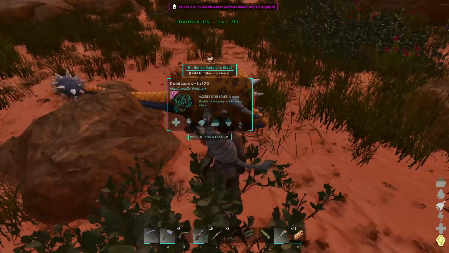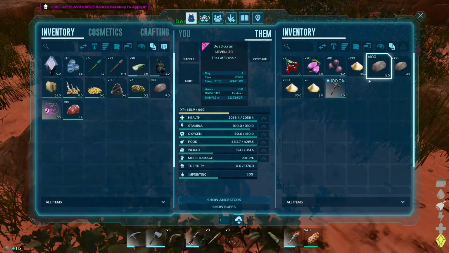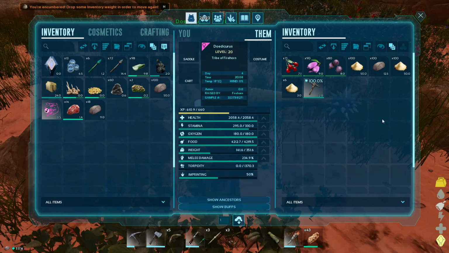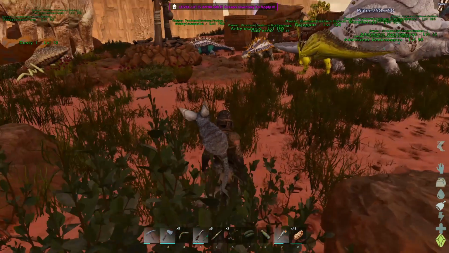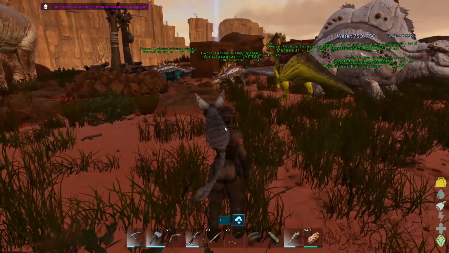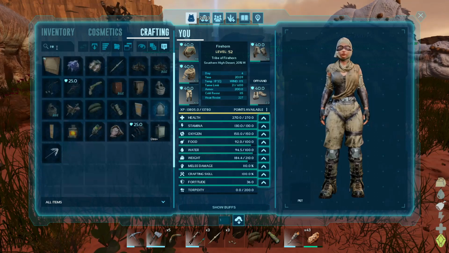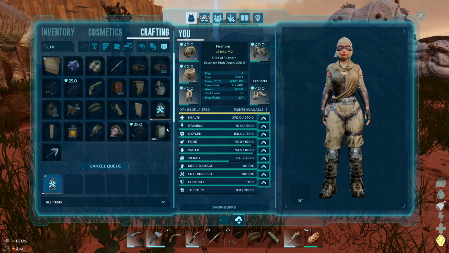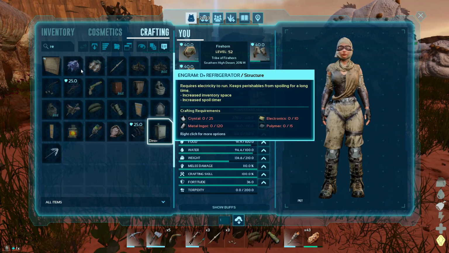But before I go, I'm going to make a gravestone. It's part of the item recovery mod that I've installed. Oh, half the time I can't get this thing to work. I'm gonna hope it works this time. And then I'm gonna go ahead and take a look for this monstrosity.